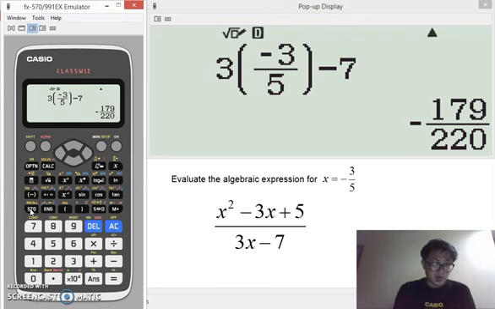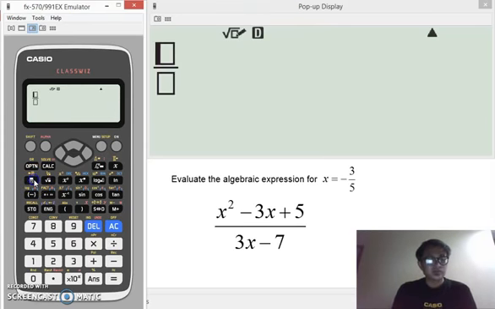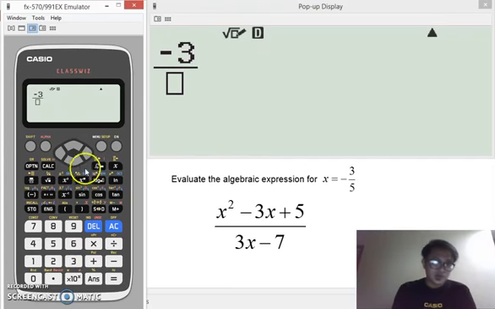So doing this problem using the STO button will help us a lot, and it will be easier. So first input negative 3 over 5, the value that we wish to assign. So there, and then press the STO button. Now notice when pressing the STO button, this icon will appear, meaning we are now ready to assign this value to a variable.